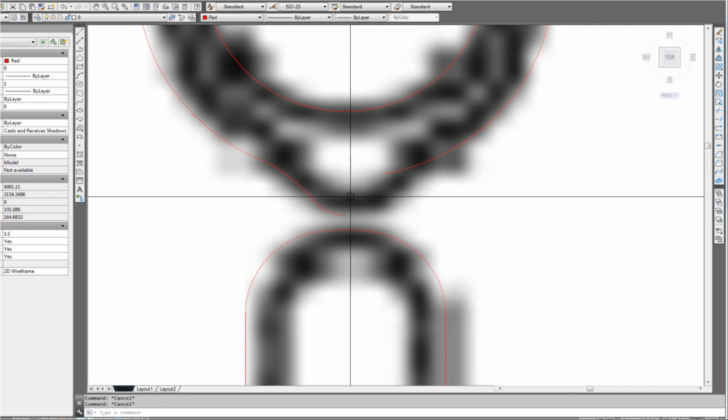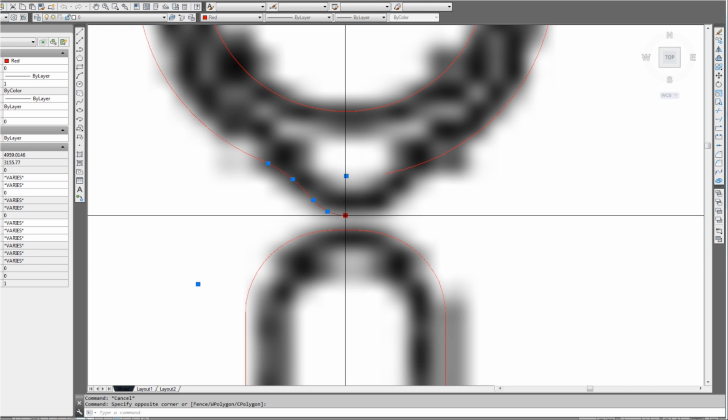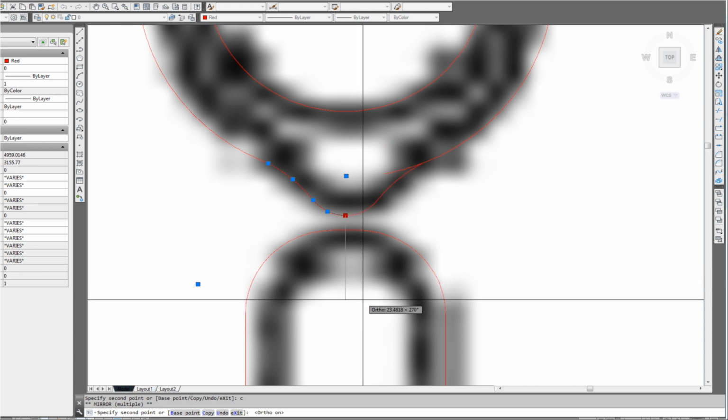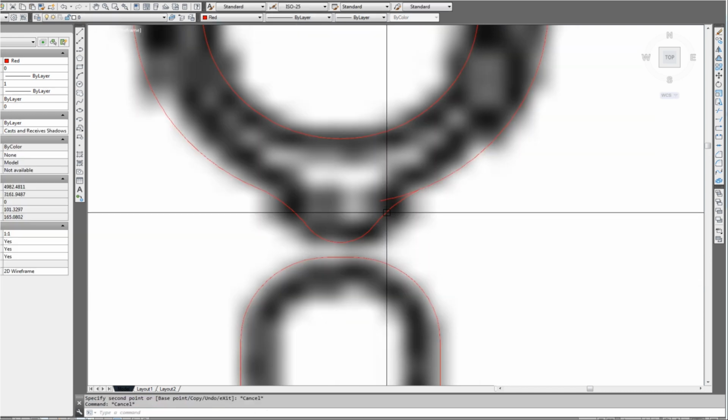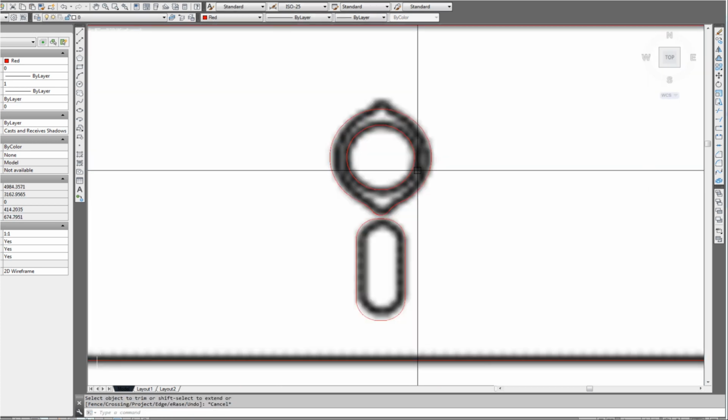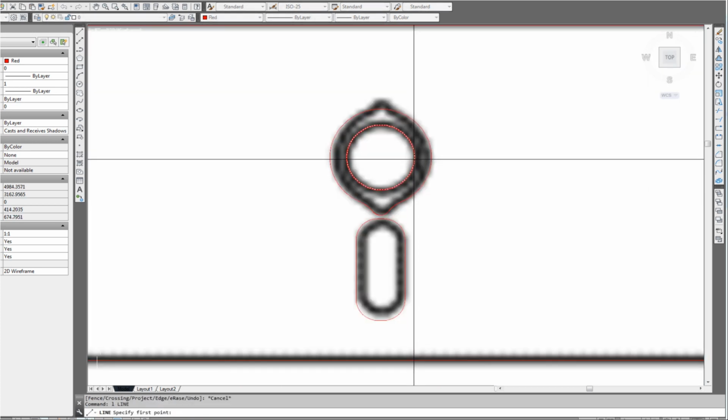Okay. So I'm going to select both those objects, and I'm going to mirror them. So I'm going to press space, space, space, C for copy, press my F8 key, move the mouse down, left click, and I'm going to TR for trim. And the same thing, we can just mirror that up the top. So do the other mirror again.